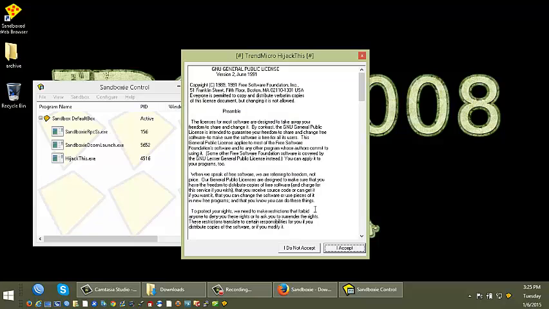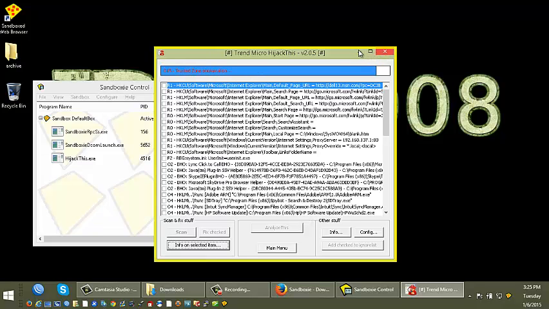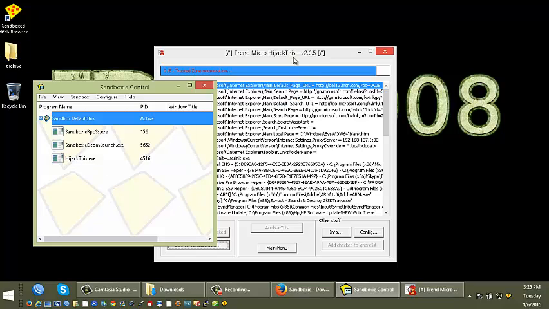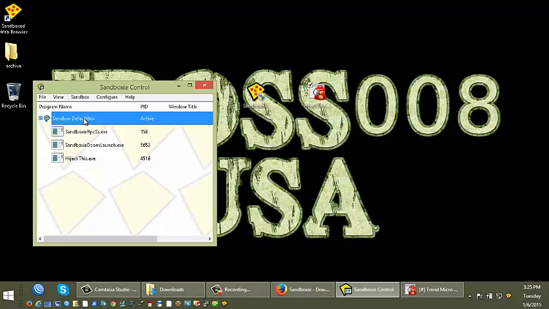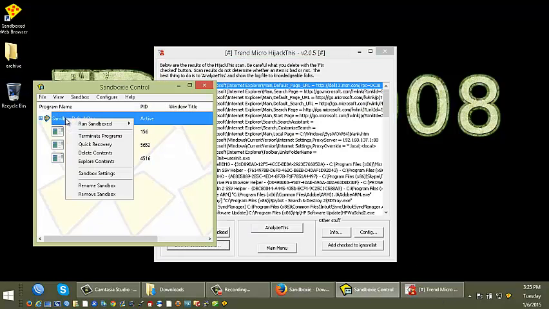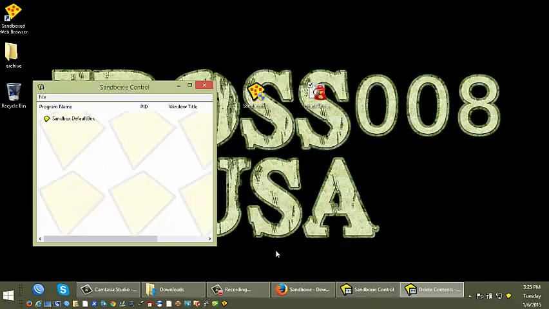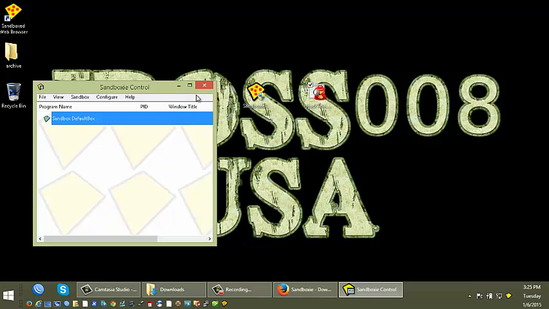So I'm going to click it just like this, and it would install, it would do whatever it is wanting to do. And there we go. So this is essentially that program that's running. Whatever this does right here, it's not going to make a bit of difference because I'm in a sandbox. So I could delete all I want to delete. I could do whatever I want. But at the end of the day, it's nothing but a virtual program that I'm going to click delete. Let's take out the sandbox. There we go. It's like taking out the trash. And there you have it.